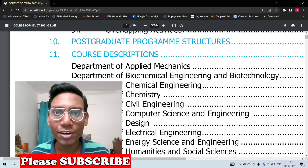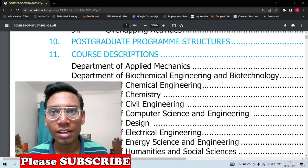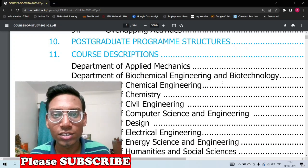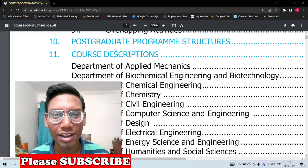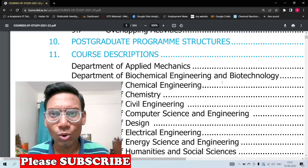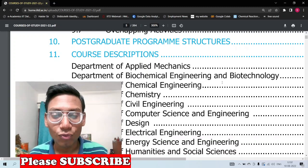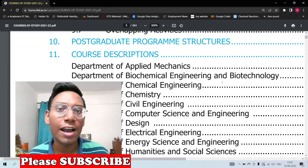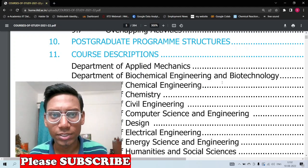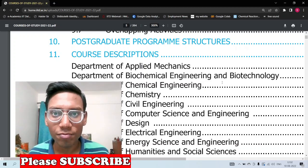The key is to connect with people and learn which courses are scoring. Be careful though — if you ask a topper they'll say a course is easy, while an average student might say it's tough. So instead, look at how many students are enrolling. If a large number enroll and it's your favorite subject where you have an edge, take it — because with relative marking, more students means more competition but also more chances to stand out.